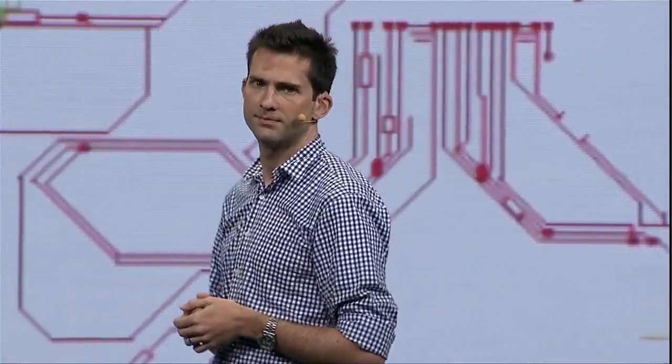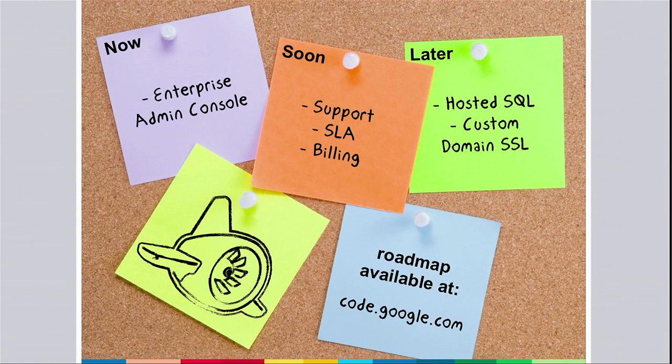So that's the demo of App Engine for Business. I want to make one thing clear: Google App Engine for Business represents a major new effort from Google, and it's not yet entirely available for everyone to use. But we know that enterprise development schedules take time and that you need time to plan. Thus, we wanted to tell you about this as soon as we could. Today we're publishing the roadmap for Google App Engine for Business at code.google.com, which gives you an idea about when each feature will be available.